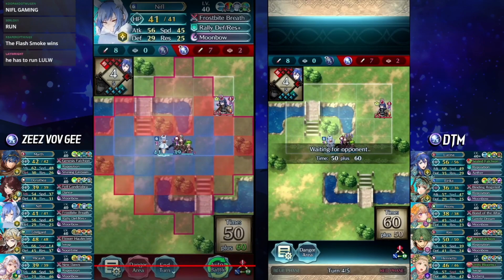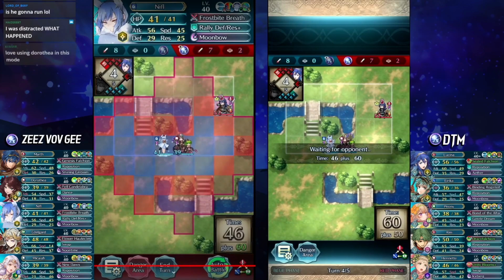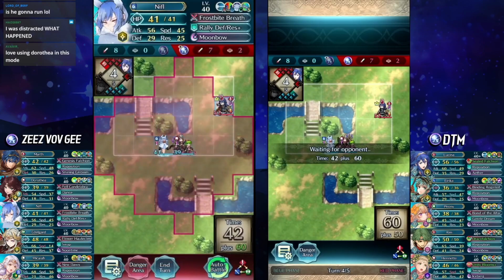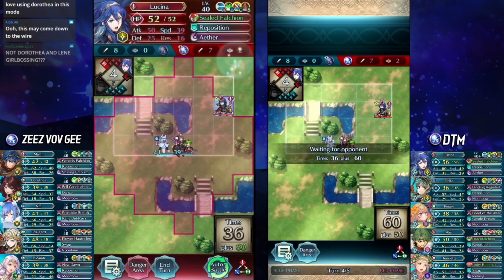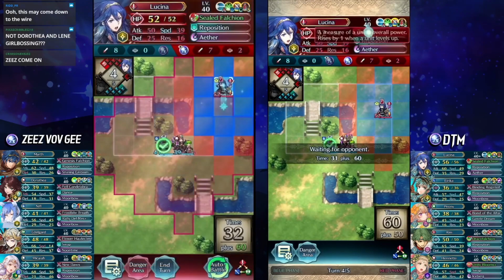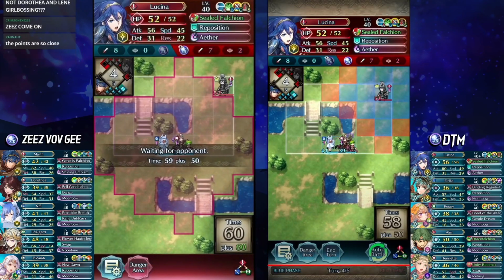This is where DTM was in a really bad spot. After my comeback, if you will, this was basically a comeback I guess I should say, since I was losing in the beginning, DTM had to retreat with the Lucina but couldn't leave the square or else he would have lost points, giving me the victory by 1. That would have been 10 points to 9, since I would have had 2 more units in the capture area as opposed to him, so that would have been an easy forfeit.